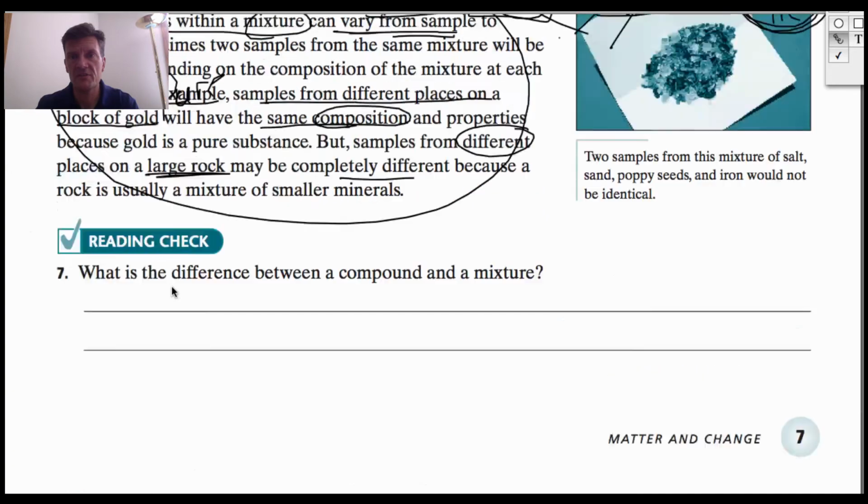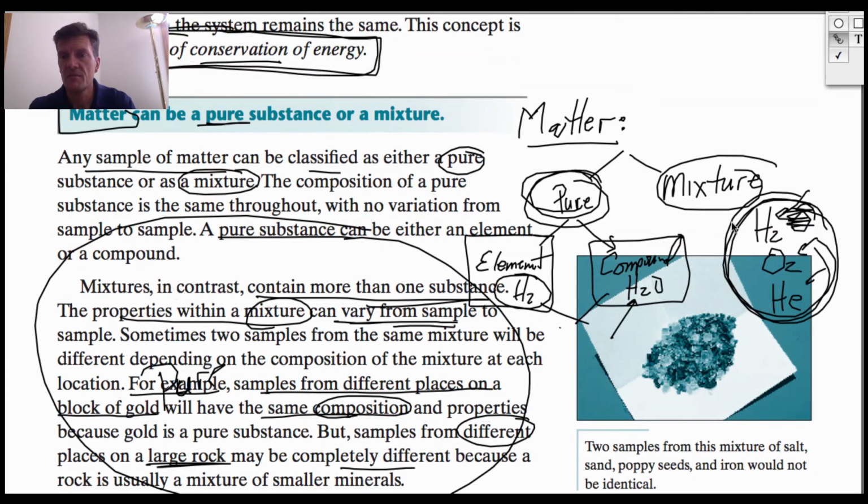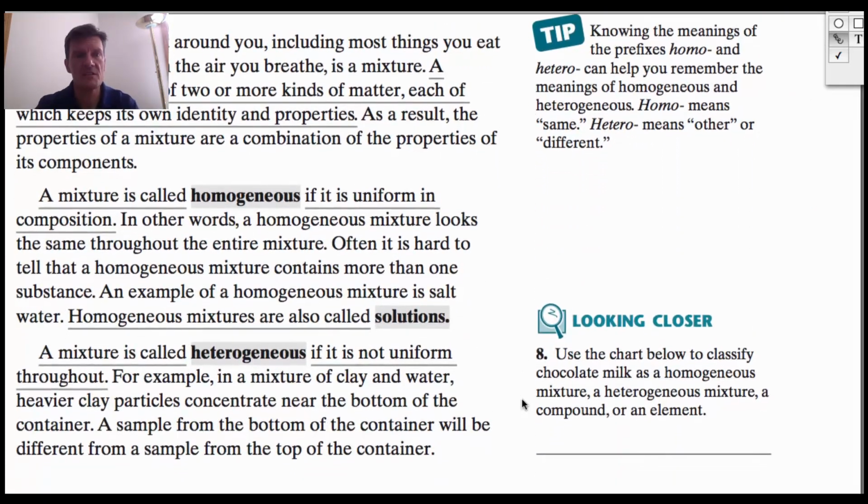Now, mixtures, if I was going to continue my chart here, mixtures can be either homogeneous or heterogeneous. So you might want to draw your chart here. Mixtures are broken into homogeneous and heterogeneous. And all that means is any mixture, we already know that it's a blend of two or more kinds of matter, okay? But homogeneous means it's pretty uniform throughout. Even though it's a mixture, it's spread out evenly throughout the mixture, okay?